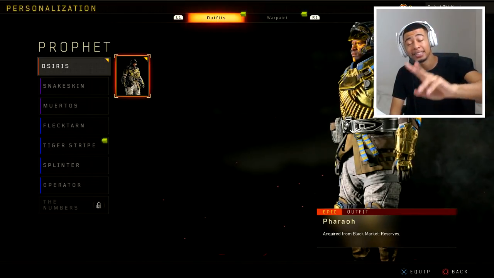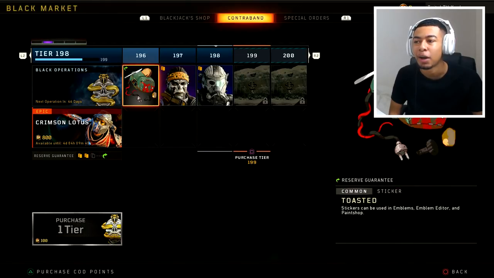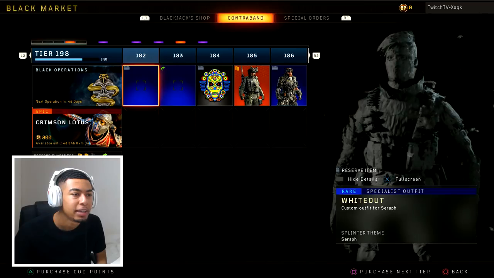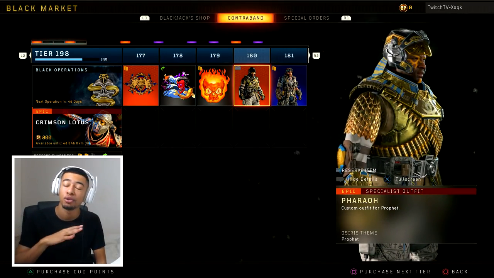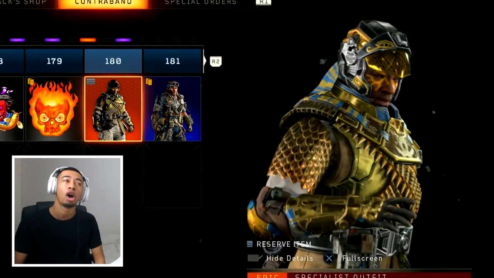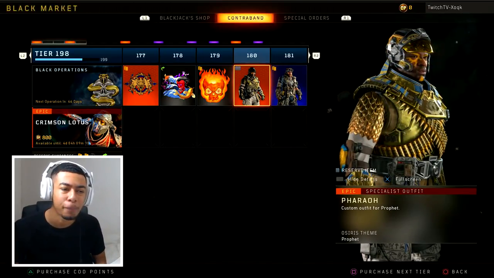And basically how you get this, and this is why it's extremely rare and kind of secret, is the fact that you get it in reserves. Now, my man over here is tier 198. Surprisingly, I think I'm the same tier on my account, but I haven't got it. But he got it at tier, I believe, 180. So if you guys are just playing through all of the tiers, you're probably not going to get it for a while because it is extremely rare. I believe there is another one for Torque, another specialist that people don't really use, so it doesn't even matter. That's why I'm talking about this one right here.